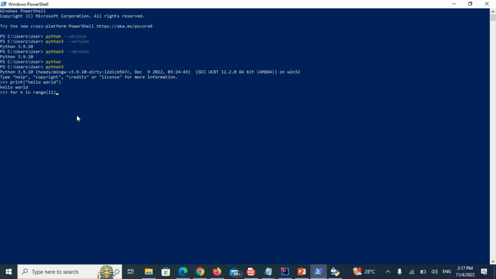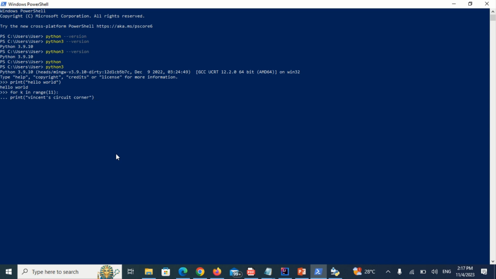So for k in range, that one, we say print. What do you want to print? Vincent circuit corner. Okay, so that way we want to print Vincent circuit corner 10 times.